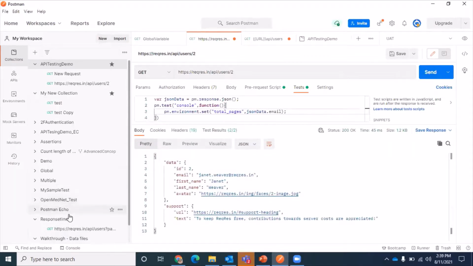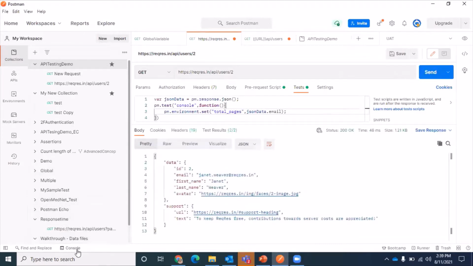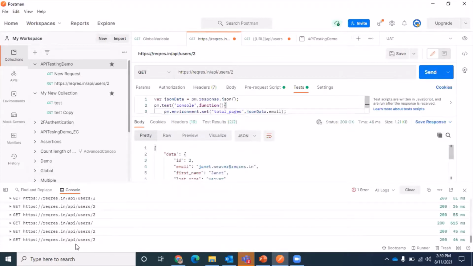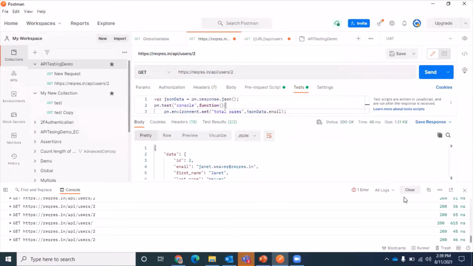I want to identify whether this email is stored in the particular environment by seeing the console. Here, the console is present in the lower bar, so by clicking it, it will pop up, and we have the option to search it, clear it, and also see all kinds of logs, like info, warning, error, so that we can filter it based upon our requirement.